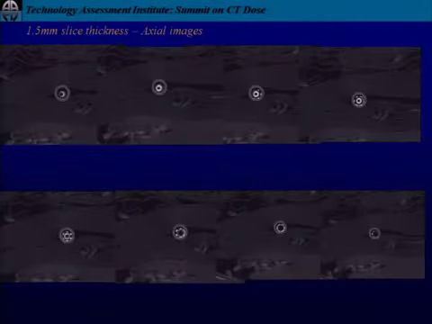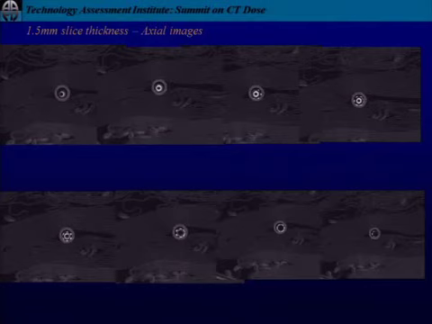Okay. I think one of the last examples, this is sort of an artificial one, but I thought it would do a pretty good job of showing you what happens when you do thick versus thin, and then you reformat to a coronal. This was a little device, a one-way valve that we were doing a clinical trial on. It's just embedded in some sheets there, so there's no anatomy here at all. And I reconstructed this at 1.5 millimeter thickness. Okay, so there's the cross-sectional images, and you can appreciate little metal things about it. You can see some fingers in the valve and all that kind of stuff.